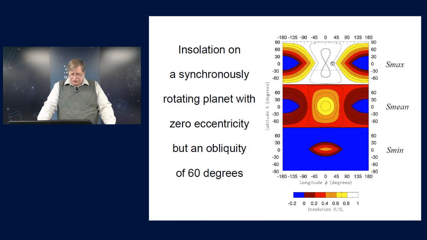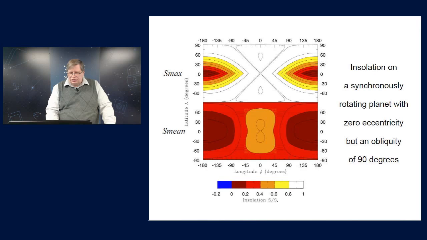Now, if we push on to an obliquity of 90 degrees, what's going to happen is, first of all, the minimum insolation vanishes, so I don't even plot it. It would be all blue. The maximum insolation is shown by this top panel, and you can see that the track of the sub-solar point now goes right over the pole, making this sort of X contour here of 99.99% solar constant insolation.